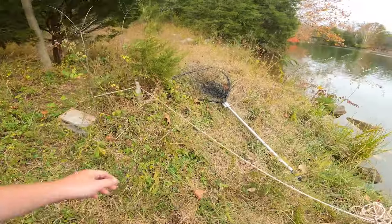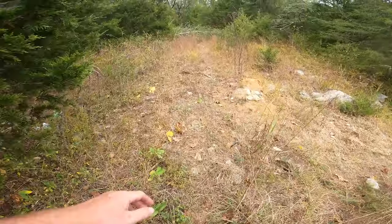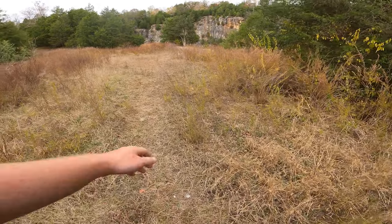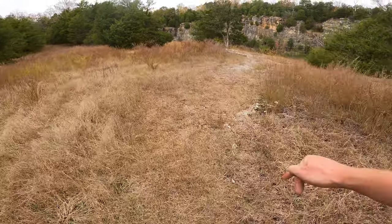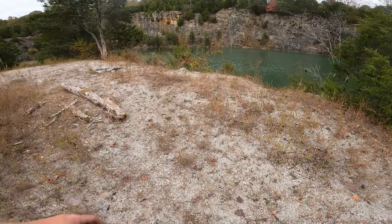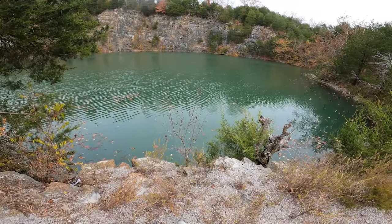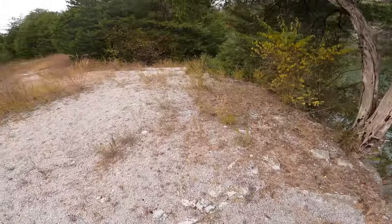We're going to go look at the quarry back here. I'm wearing bibs and it's 80 degrees — I regret it, but I have lots of pockets. Yeah, it's pretty cool. There's bass and stuff in here, they're really small though, but there's so many of them. There's carp and lots and lots of bluegill. It always has a really cool water color — it's like a fluorescent, just really bright. Ryan and I brought kayaks back in here and caught bass. It's like a giant pond; you can walk down here too.